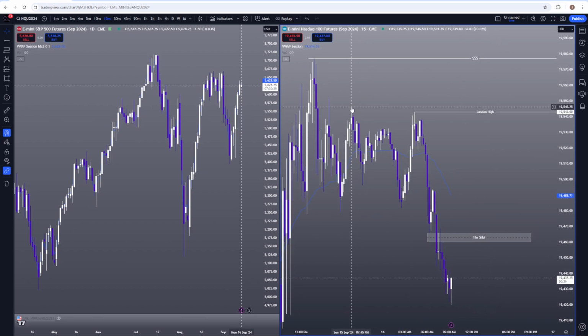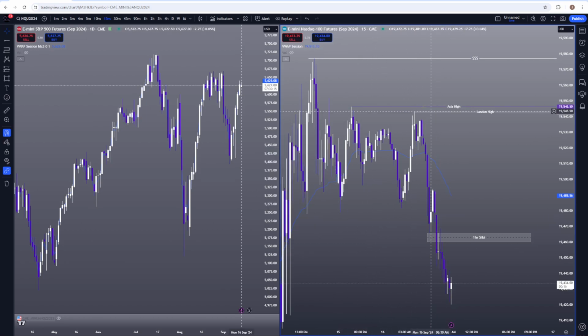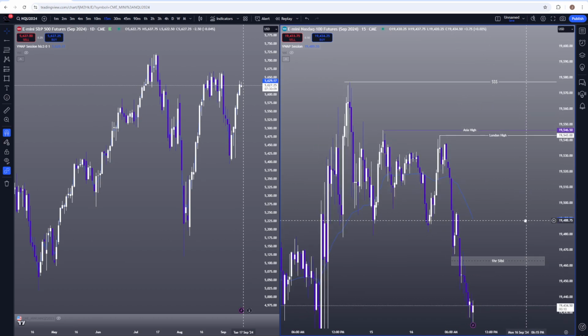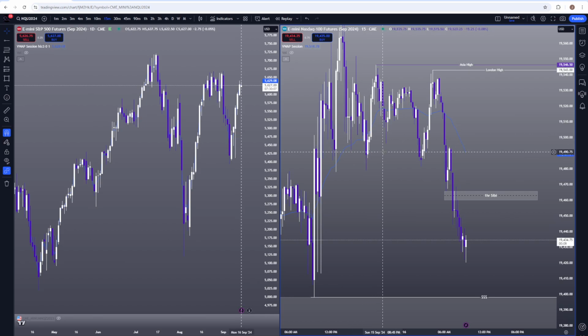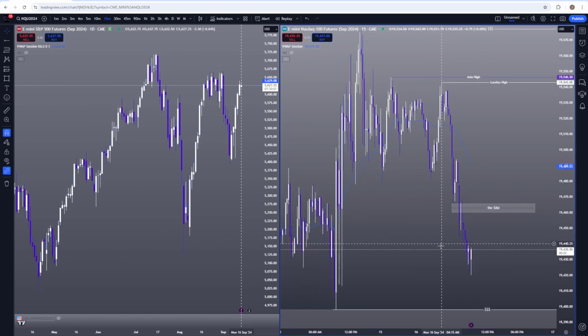If we look up here, we can see that our Asia high is just above. Asia session is 7 p.m. to midnight Eastern. So at 7:30, we see our Asia high. We have two previous session highs right there of liquidity that we could expect price to run to if we're going to be bullish today. We've already taken out our Asia low. We've already taken out our London low. Those levels have already been swept, so we don't need to pay attention to them.